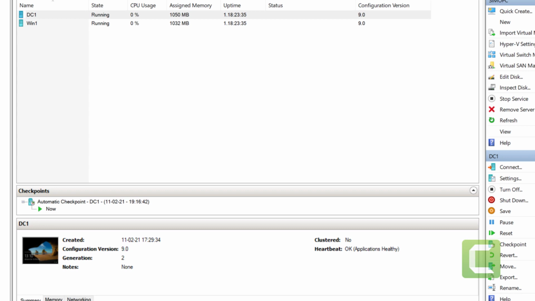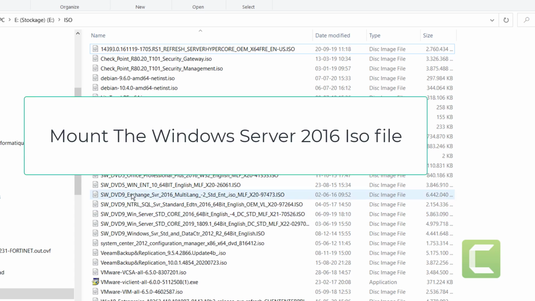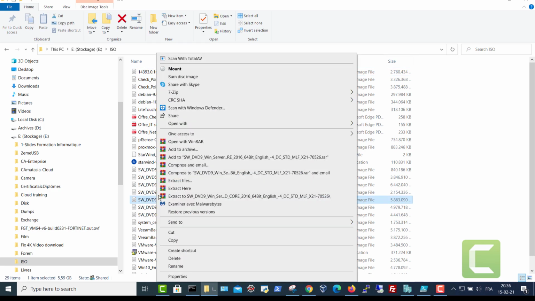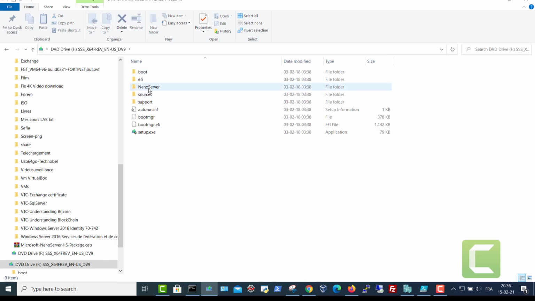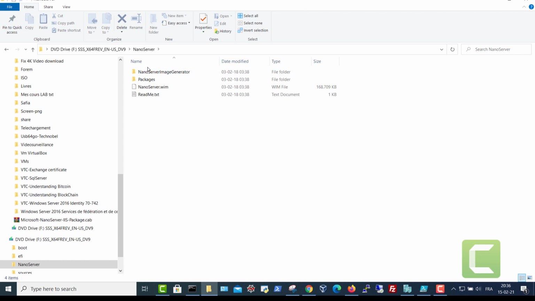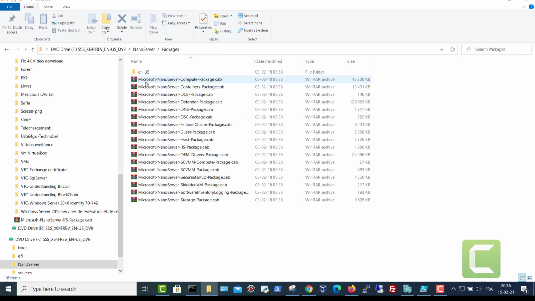Awesome. Let's start. I will mount this ISO. Here we find the Nano server folder. Click, and here we have the packages, all the packages that we will need.